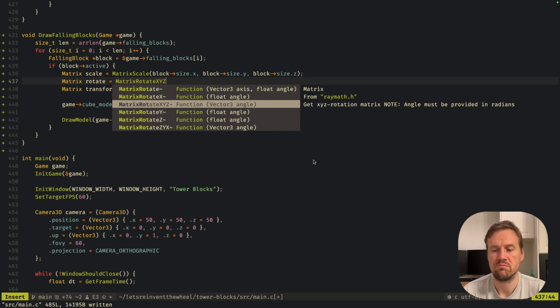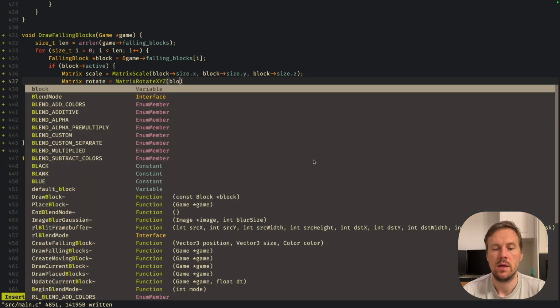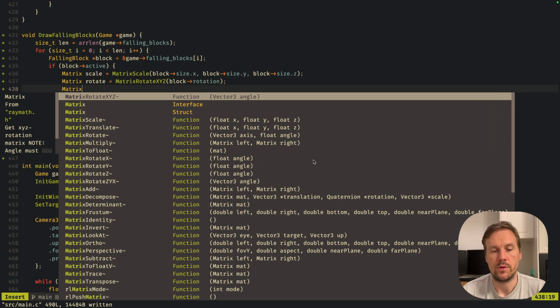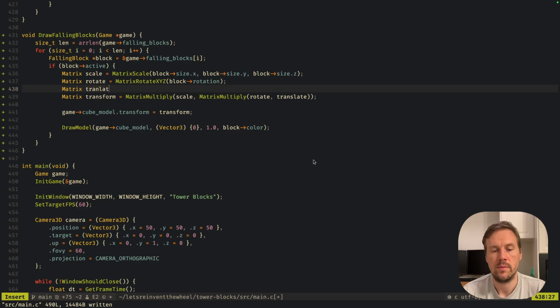This is just a rotation for each of the axes based on radians, and we have a nice rotation vector for that. And for translate, MatrixTranslate.